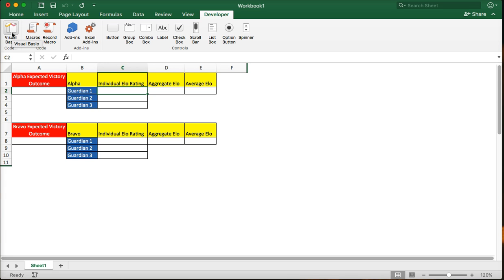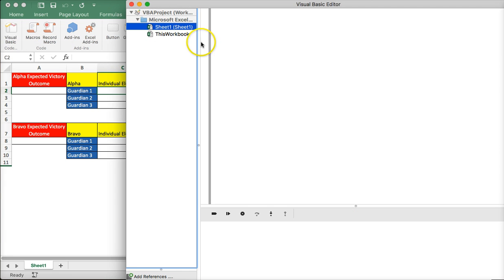So let's go ahead and start our sub procedure and insert a module. And I'm going to name my sub procedure input box just to keep it simple.